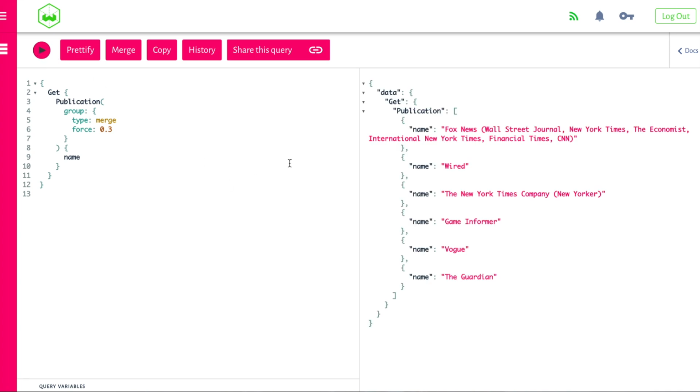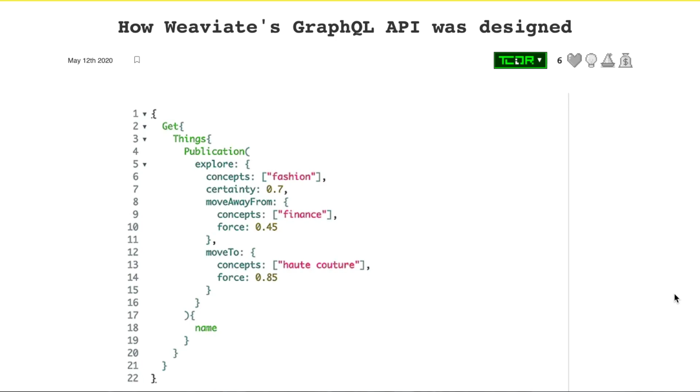So this could be useful for whatever we're returning from our database, whatever we're searching for. If we want to merge together semantic neighbors to form these clusters, and we just want to return clusters rather than, say, we're searching through something like 1 million academic paper titles, we're going to want to merge them together into titles and not just return the entire list of papers that match. And it's different than, say, using the limit query, because this lets us have the different clusters and get a better sense of what's happening. That concludes an overview of the 8 demo queries in Weaviate's Quick Start Guide on the documentation with the GraphQL API.